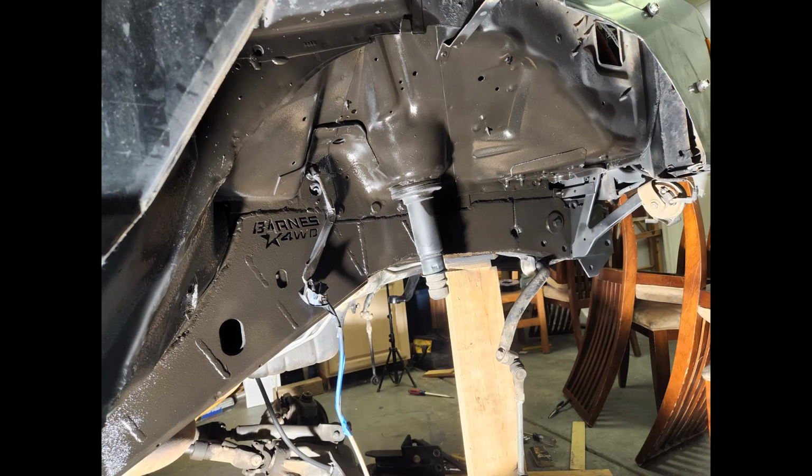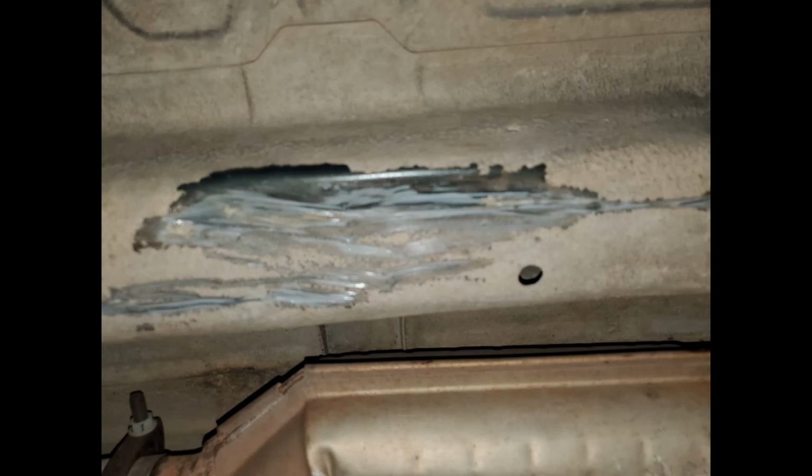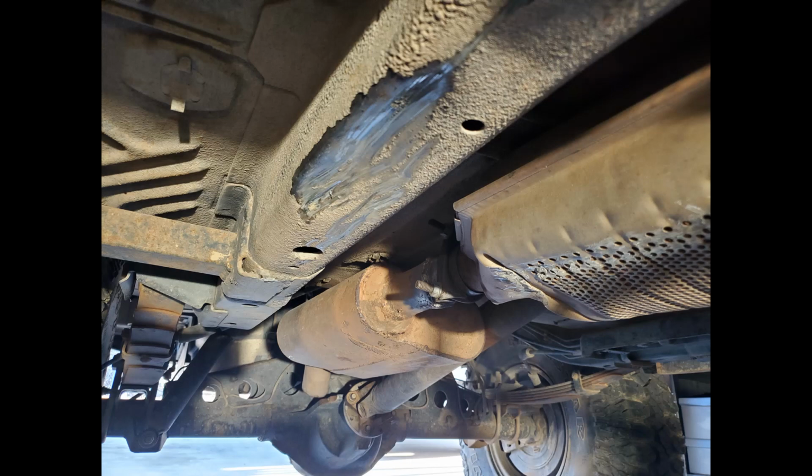So here you can see the front after everything's been painted. Did the wheel wells and the frame stiffeners on both sides. I did a couple of coats, made sure everything was covered really well, and I think it turned out really good. This is the whole reason for me getting frame stiffeners. I've always wanted them, but this pushed me over the edge. I was out playing on the rocks, and I got a nice big dent in the frame.